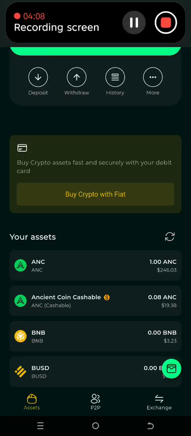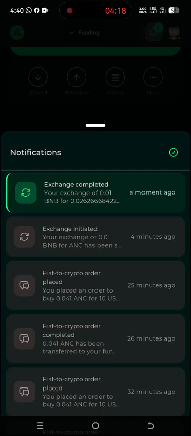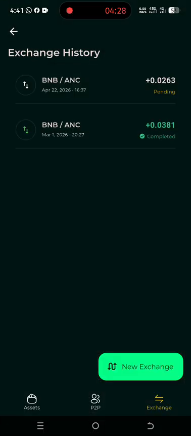Okay, whilst waiting for it to be initiated, guys, I've gotten a toast at the top here that indicates that transactions have taken place and it has been funded. Exchange completed a moment ago. So I tap on this place, then it tells me that the exchange has been completed.